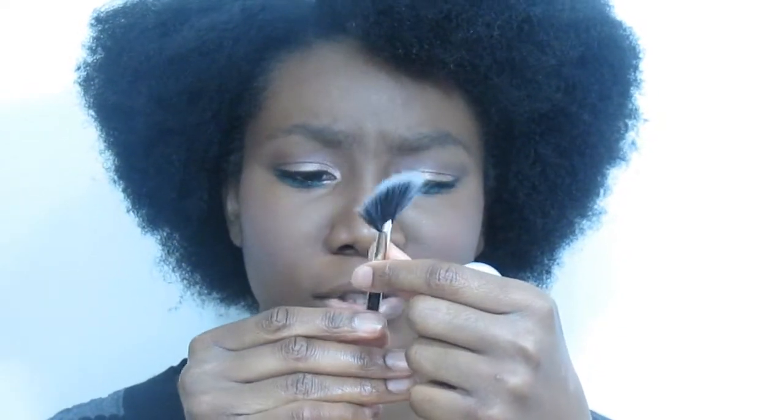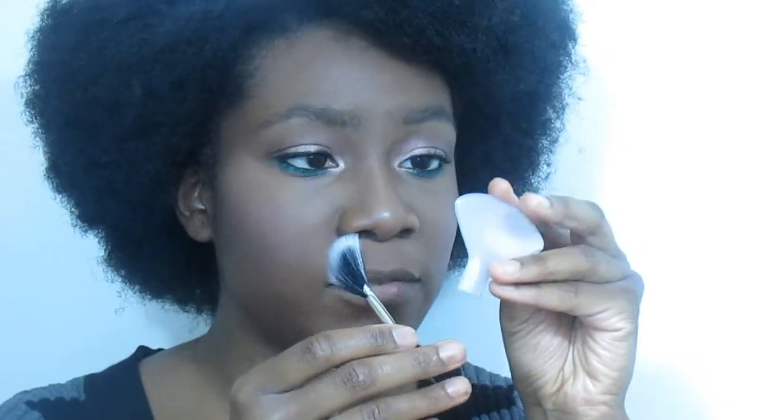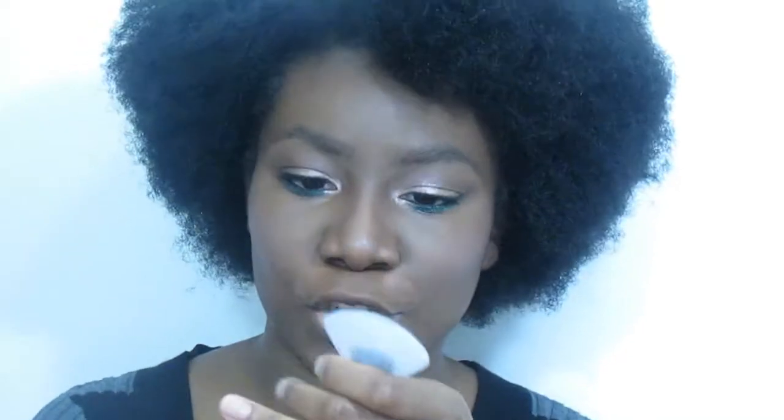I'm going to take the world's cutest fan brush and put on my highlighter. Again, I got this in an Ipsy bag, I think last month as well. How cute is this? It's so freaking cute. It's from Mercier, and I just want to eat it up. And look, it even comes with its own sleeve. I don't know how I would put it back in, but oh yeah, it opens at the top so I can slide it back in, keeps its shape even when I wash it, so love it.